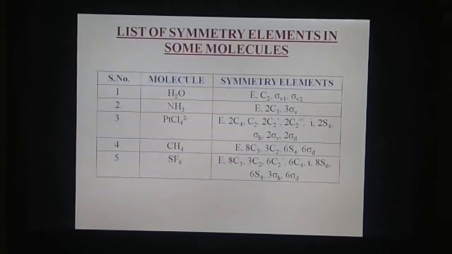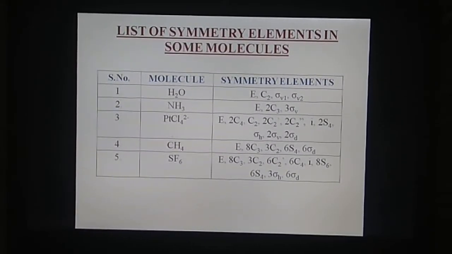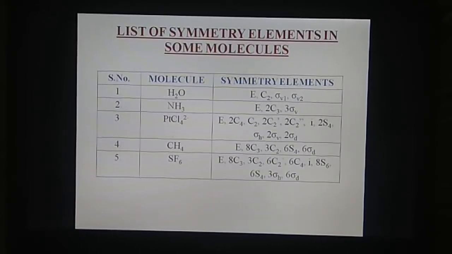Let's start. In previous lectures, we have already discussed all about the symmetry elements, symmetry operations, their types, and all the symmetry elements present in these 5 molecules with different geometries. For example, in the water molecule having bent geometry, there are 4 symmetry elements: identity, C2, sigma V1 and sigma V2. Means there is a collection of symmetry elements. These collections of symmetry elements are regarded as a group, but these elements must follow certain conditions to be a part of a group. And in this lecture, we are going to discuss all about group.